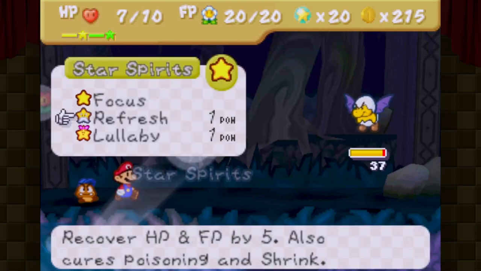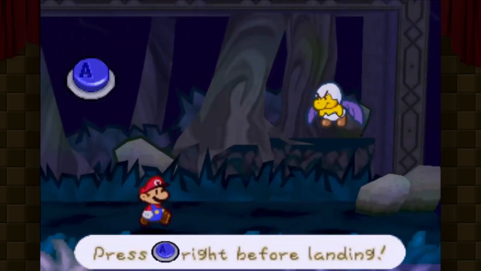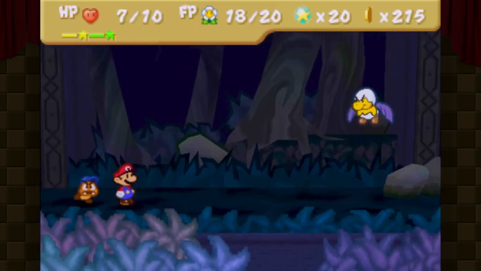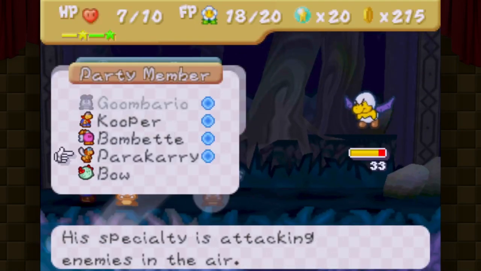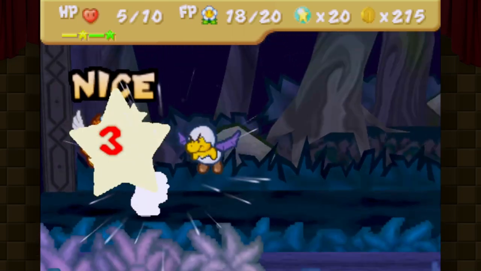Let me think about this. So I just realized that I only have Sleep Stomp on. He's weak against Shrink, like a lot of bosses are, and I kind of wanted to use that. Okay, now Sleep Stomp doesn't seem to have any effect on him. He had Defense, so I think I'm gonna go Paracarry for this one. Sorry, Lady Bo, you're gonna have to wait a little bit longer.